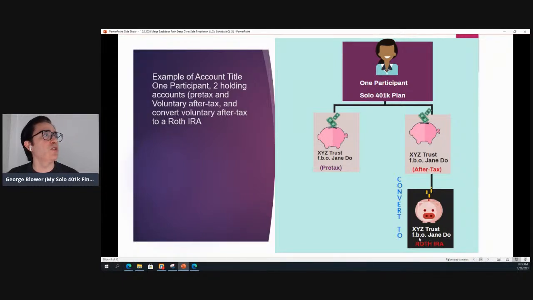This next illustration shows going to a Roth IRA. If the person first wants to maximize their pre-tax contributions, employee and employer, then they want to use the rest of their limit as an after-tax contribution. But instead of going to the Roth Solo 401k, let's say they want to go to a Roth IRA. In that situation, it would then move over to that Roth IRA account.